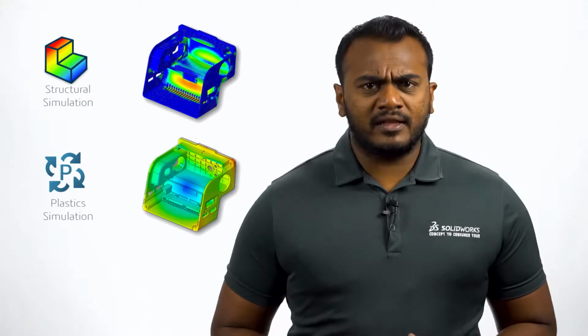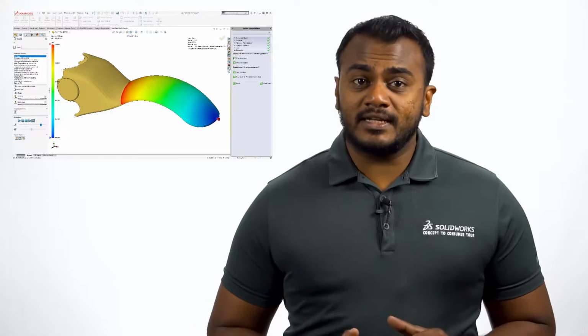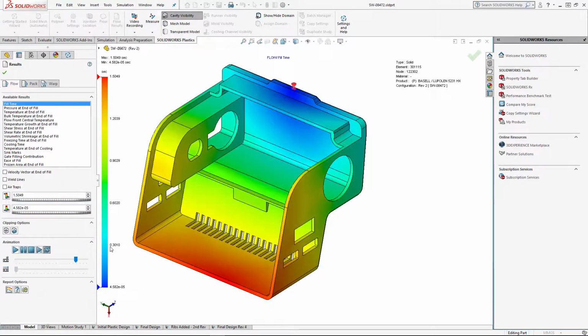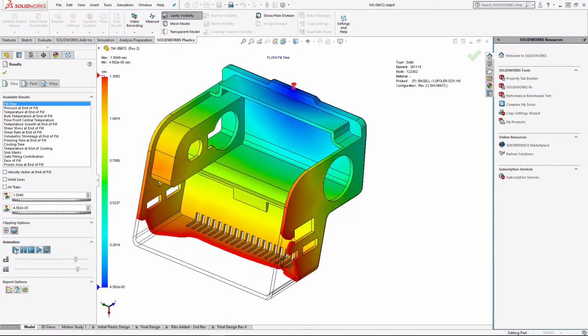Now that we have a functional design, we can start to validate this plastic part design both for manufacturing and operational use. Just like what Jordan did earlier with the fender design, I used Solidworks plastics to quickly check if this design will in fact fill during injection molding. Here we can see the part filling the mold without much issues. But before we give the OK for this part, here are a few things to consider.